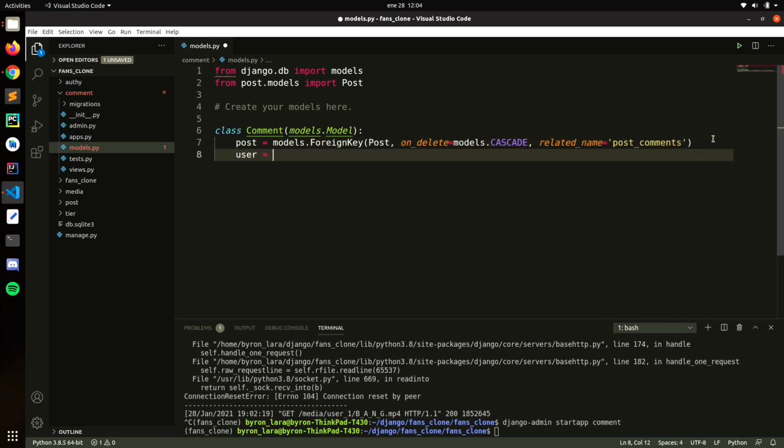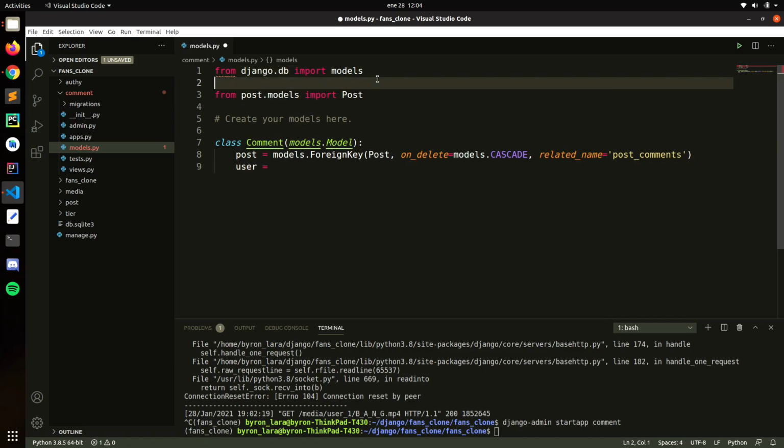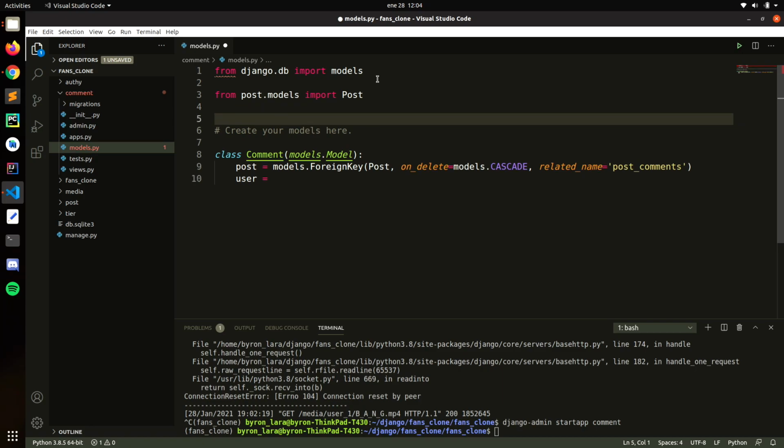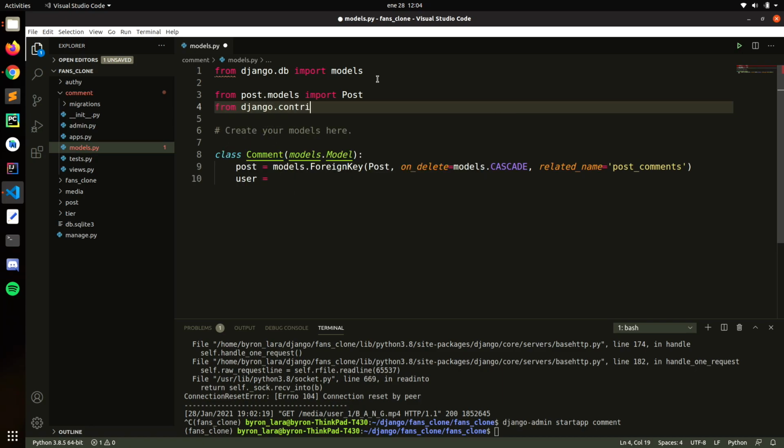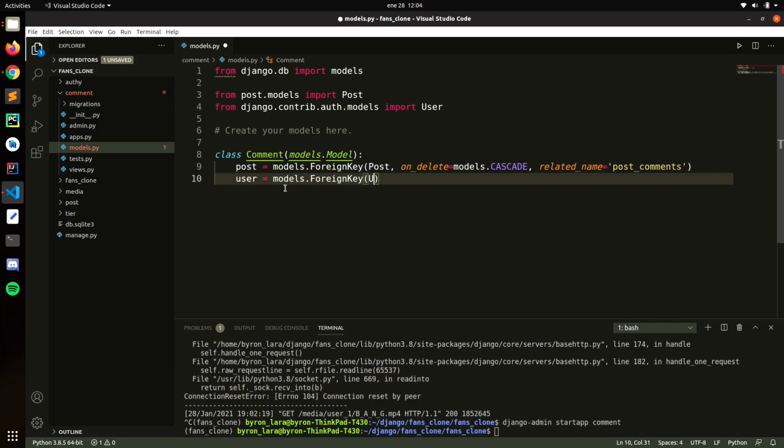Now let's get the user. Well, we need to import the user first. So from django.contrib.auth.models import User. User will be models.ForeignKey, User, on_delete. Okay.